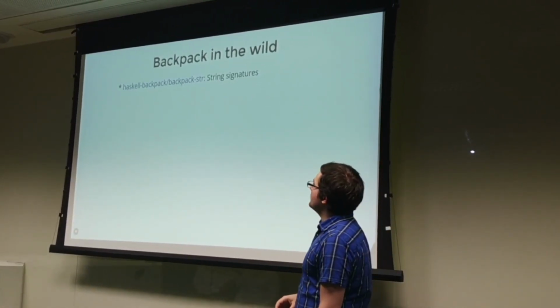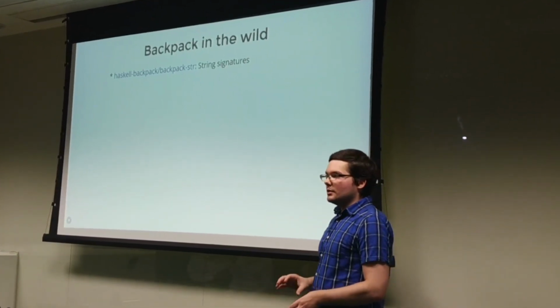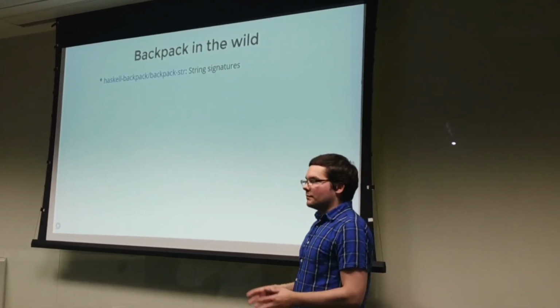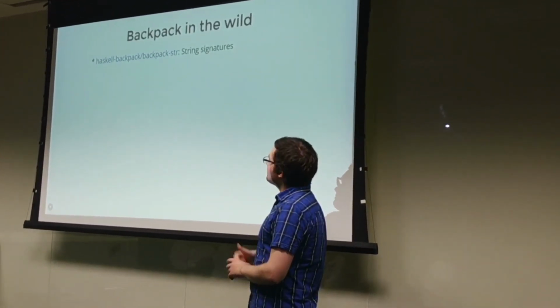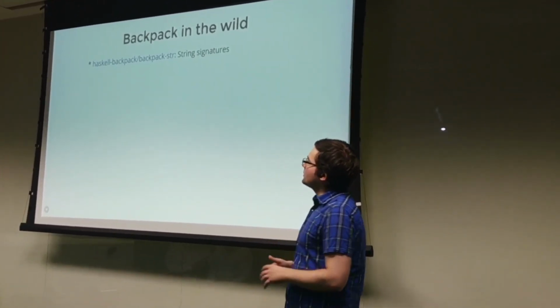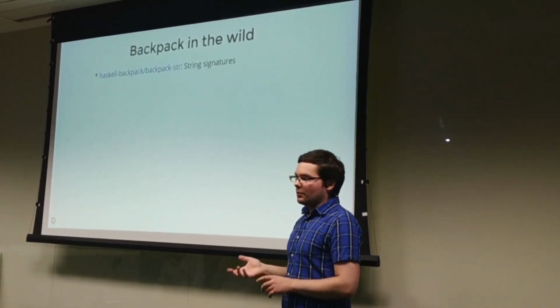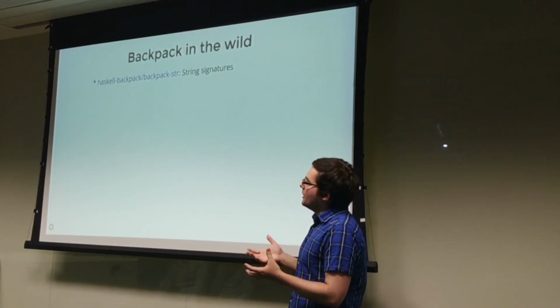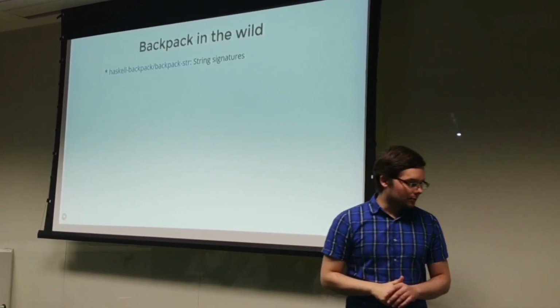And how it's done now is that you write a library with 1,000 lines with, like, the Text data type. Then you copy paste it and replace Text with ByteString, and you publish another library. With Backpack you can write it only once. And the backpack-str package implements the signature for all string-like data types and also contains the signature itself. But it's not on Hackage yet.